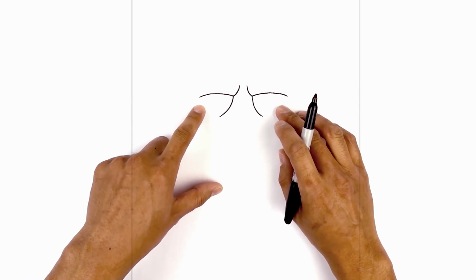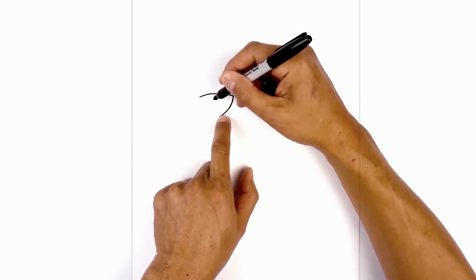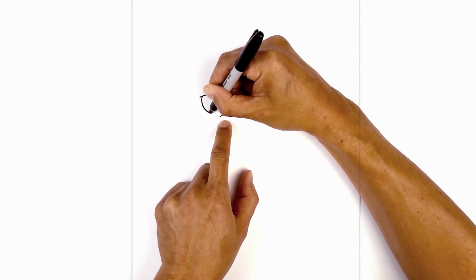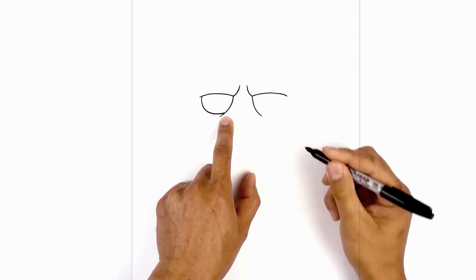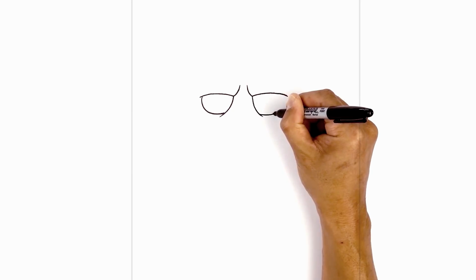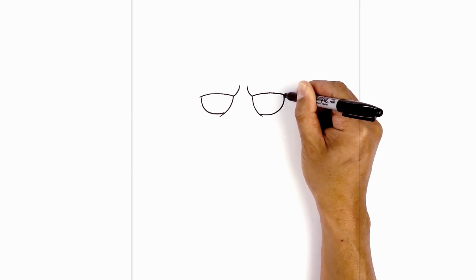Now we're going to draw the outside of the eye and tuck it in underneath the inside edge of the eye. Starting on the left, we're going to step in, curve around, and then pull that in. So there's a little overlap on the inside. Let's do the same thing on the right. Stepping up, curving around, and then tucking that up underneath the eyelid.